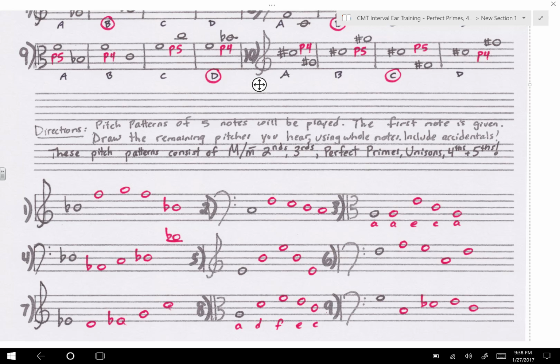Back down a perfect fifth. This pitch pattern only uses 2 different note names, the E and the B, with one E being an octave higher. The solfege would sound like do, sol, high do, sol, low do. Let's listen.